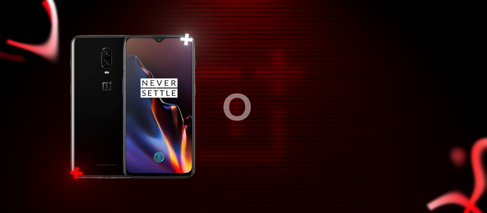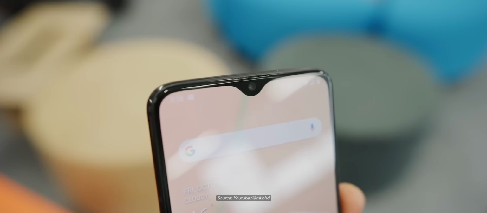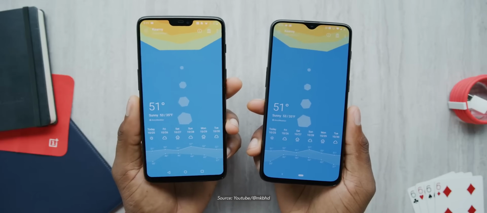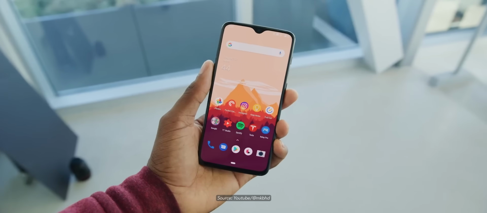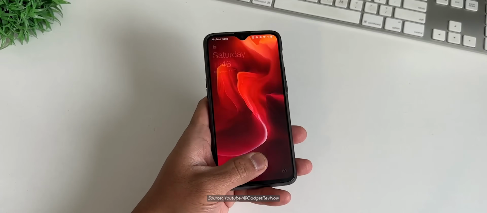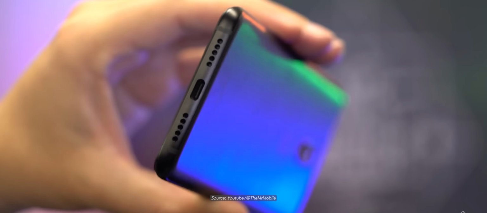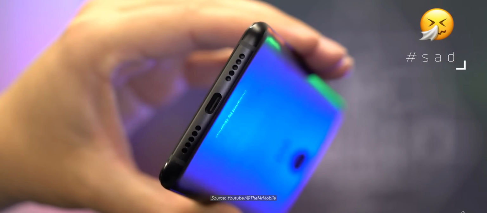Now with the OnePlus 6T, everybody expected OnePlus to fix a lot of the problems that the OnePlus 6 had. The one thing that they did, of course, is that they removed the boat notch and made it a water drop notch, which meant that you got more screen estate, which is nice. And this is the first time that we got an optical in-display fingerprint scanner with the OnePlus 6T. But controversially, you got the scanner, but you lost the headphone jack for the very first time on a OnePlus phone. I mean, that was the start of the trend anyway, and the headphone jack was going away, which happened with the OnePlus 6T as well.